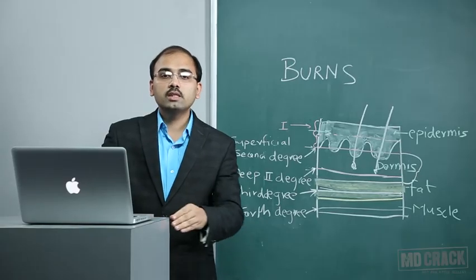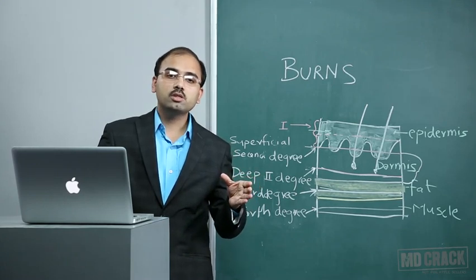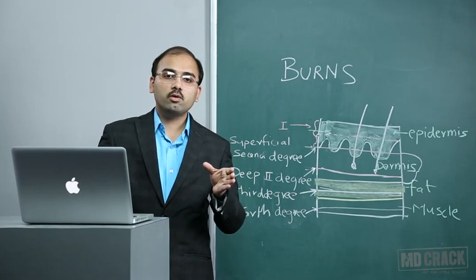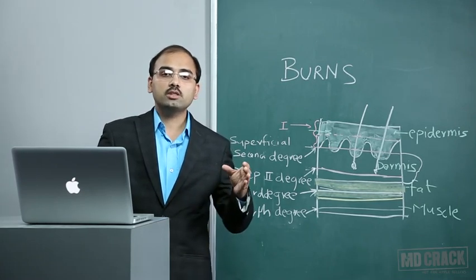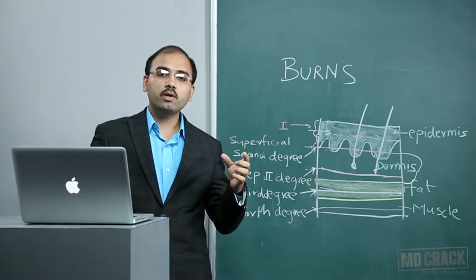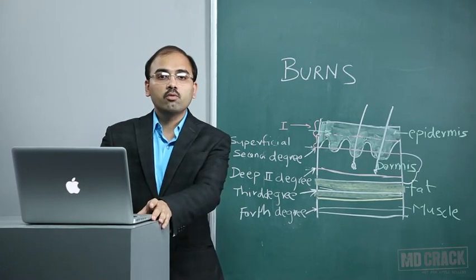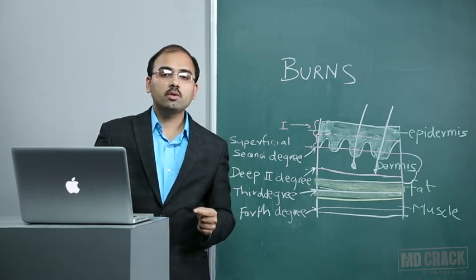So friends, in this lecture on burns, we have covered the pathophysiology of burns, how to measure percentage of burns, what are various types of burns caused by various agents, how to manage burns in the acute setting, how to prevent the complications of burns, and how to identify burns. We have also seen in detail what are the complications after electrical burns.